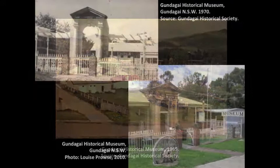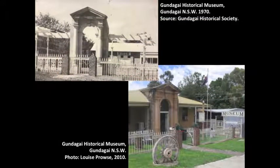The museum would expand greatly in its lifetime, and these slides here document that growth. The archway that you can see there, which is an addition from the 1965 shot, was actually from a bank that was demolished in 1965, and the bank paid to have that erected in front of the museum. And as you can see, now it's actually been adapted through another building into the museum. But despite this growing museum and a growing tourism market in Gundagai, the museum unfortunately would never gain the popularity of its opening moment.